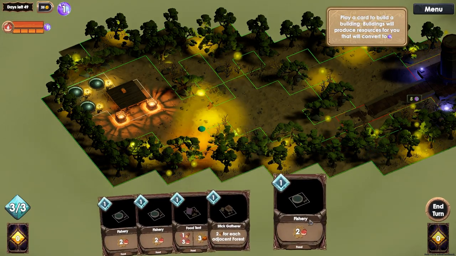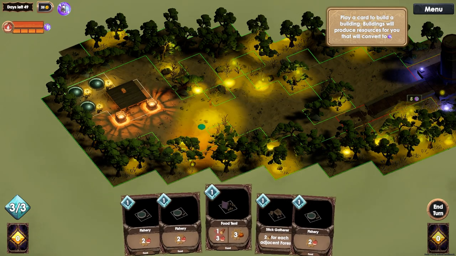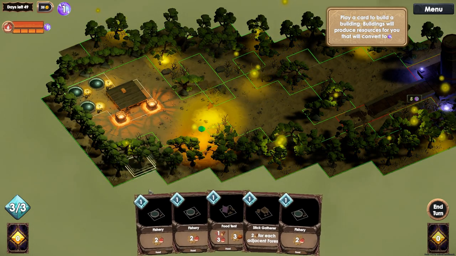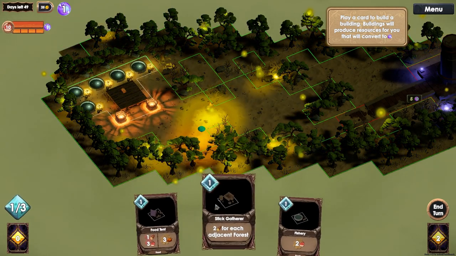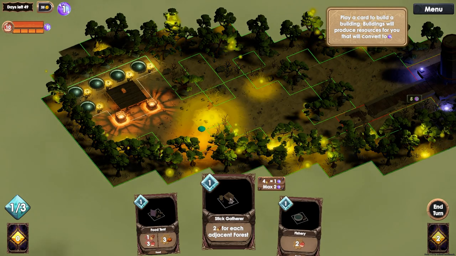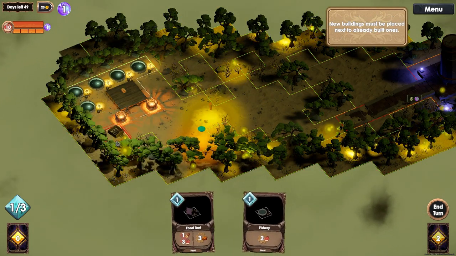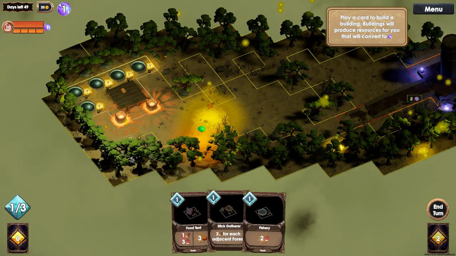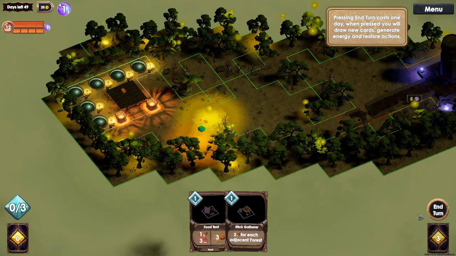Right. We've got our 3 gems back again. We have more fisheries, and we got one of these. Ooh, lovely. Right, let's put a fishery down, put another fishery here. And food tent: 2 of that for each adjacent forest. Ooh, okay. So if I go here, that'll get 2 of the... Oh, I can't put something there. Hold on, let me put the fishery there, and then I'll be able to do that next turn.